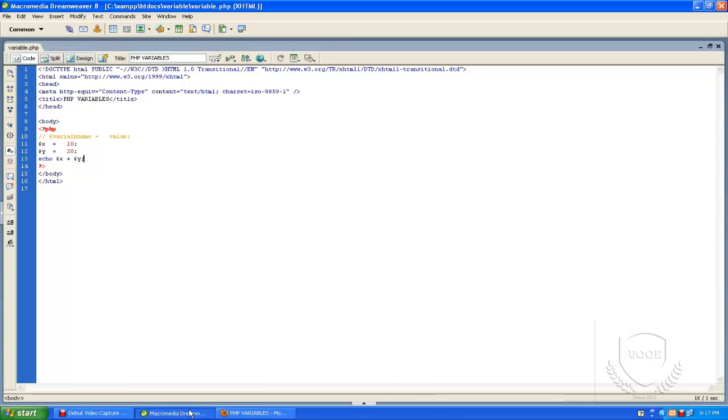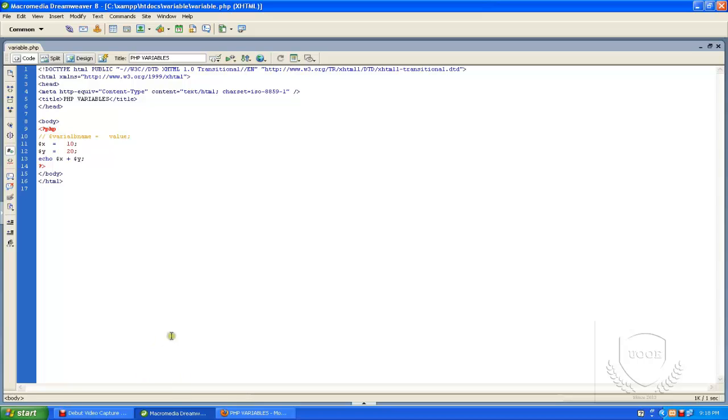And if you see languages like C or CPP or Java, the programmers must declare the name and type of the variable before using it. But PHP is a loosely typed language. I mean, we need not declare any data type before using a variable. We can use a variable directly without declaring its type.